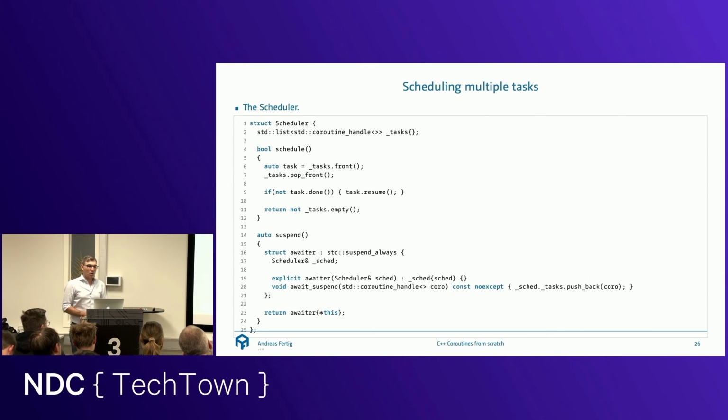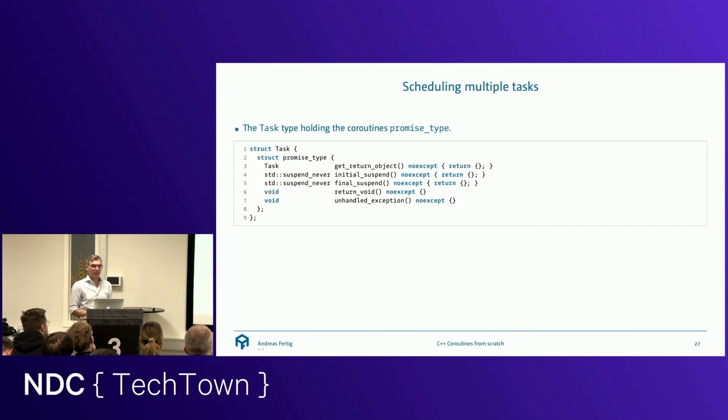Well, the good thing now is that this wrapper type and the promise type might be the shortest that you can write. That's it. My wrapper type task here is only a vehicle for my promise type. It doesn't come with any additional member functions. It doesn't come with any state. It's totally careless. It's just, hey compiler, I'm the wrapper type, but here's your promise type. You're interested in that one. And my promise type is also quite simple because the wrapper type task is default constructible. get_return_object simply returns a default constructed task object.